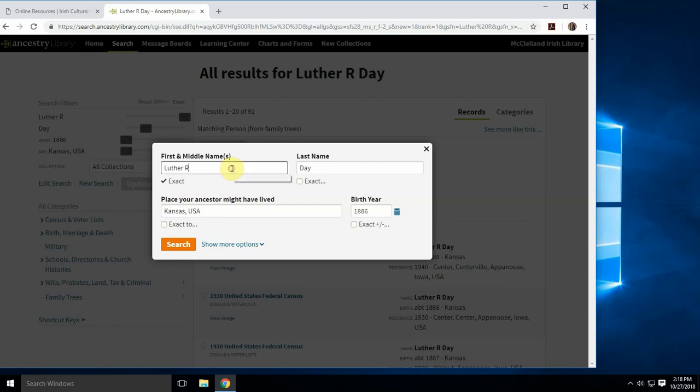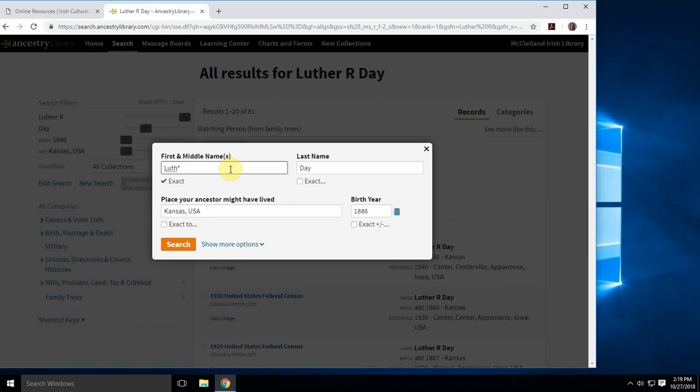So we're going to pretend I don't know how Luther spells his name. I do know his name is Luther, and I can be fairly certain that he would start spelling it with an L-U-T-H. So what we're going to do is we're going to use something called a wildcard. And on Ancestry.com, the main wildcard is going to be an asterisk. So you're going to press the Shift button and the number 8, and you're going to see this little asterisk or a star that's going to pop up after Luther's name. What that does is it tells the computer to look for anything in the first name section that starts with L-U-T-H and has any sort of characters after.